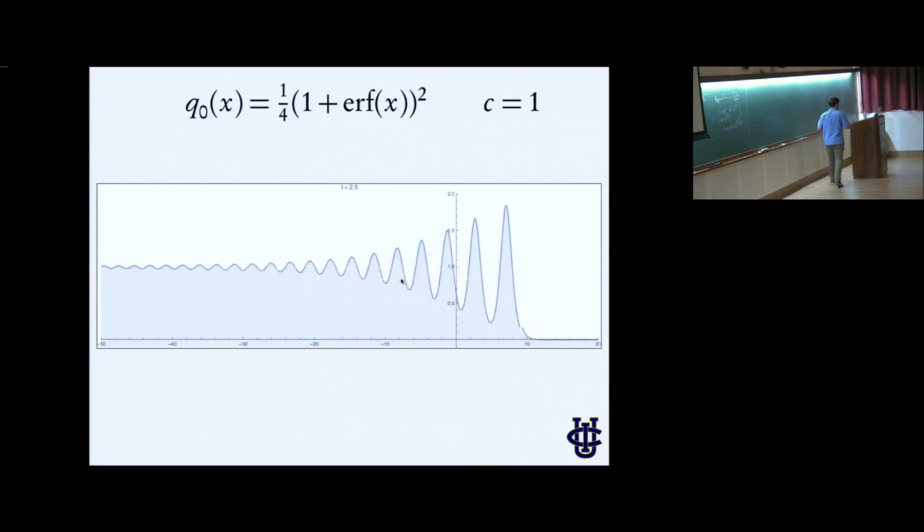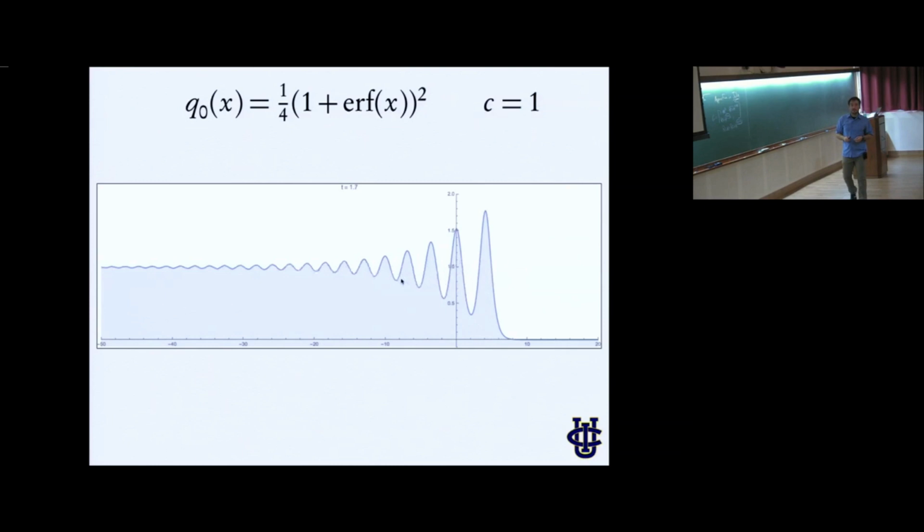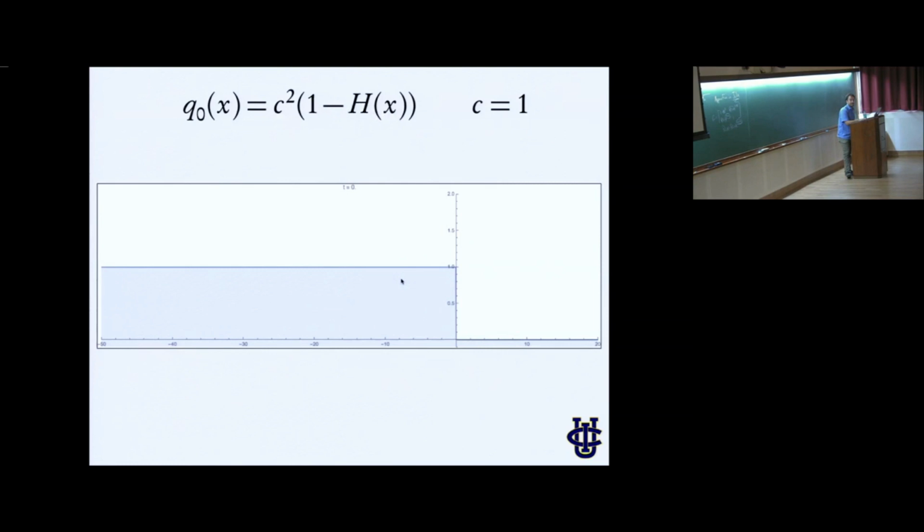Yes. How many solitons does this generate? Just zero. So this is all just from the real axis. I'll show you one with a soliton. And so you can even start with discontinuous initial data. You should be a little bit concerned about the PDE's well-posedness, but it is well posed. And this is a slower plotting frame rate.